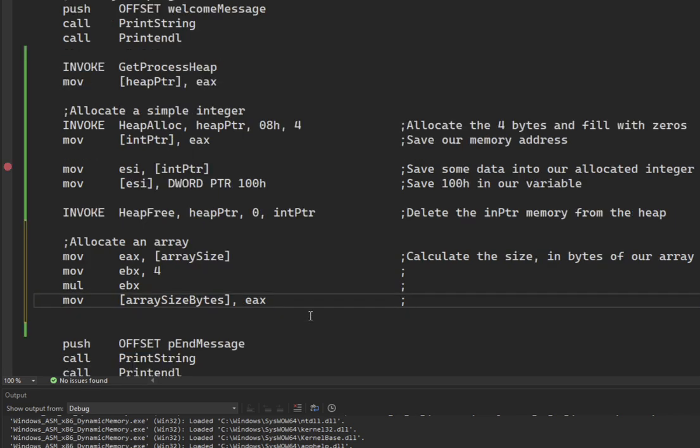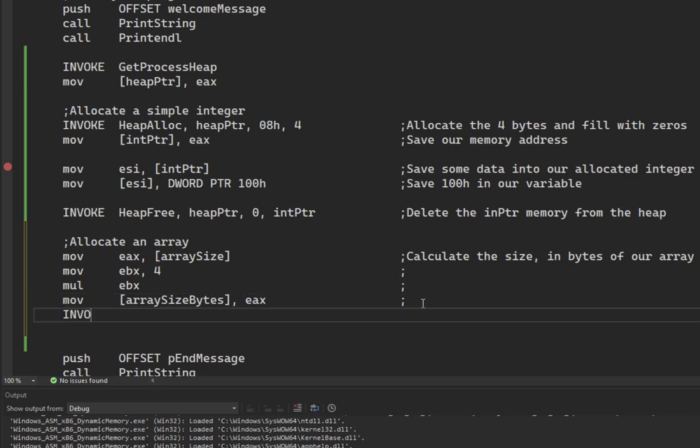So now we know exactly how many bytes that we want to allocate for our array. So let's now say invoke HeapAlloc. Heap pointer is the same. We want to fill it up with zeros, and we're going to say array size bytes. So that's going to allocate the array.